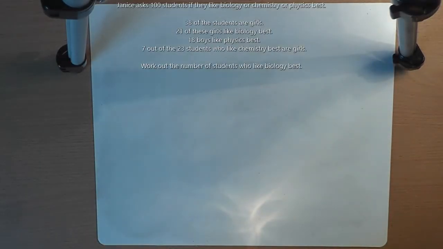Notice that this question is set up in a very similar way. We've got two groups of people, boys and girls, and then we've got three distinct categories that they fall into: biology, chemistry and physics. Any of these questions we're going to draw a table for, we're going to transfer the information that's in the question into the table, then we're going to finish filling in the table, and then we're going to pick out the single fact that we need to answer the question.